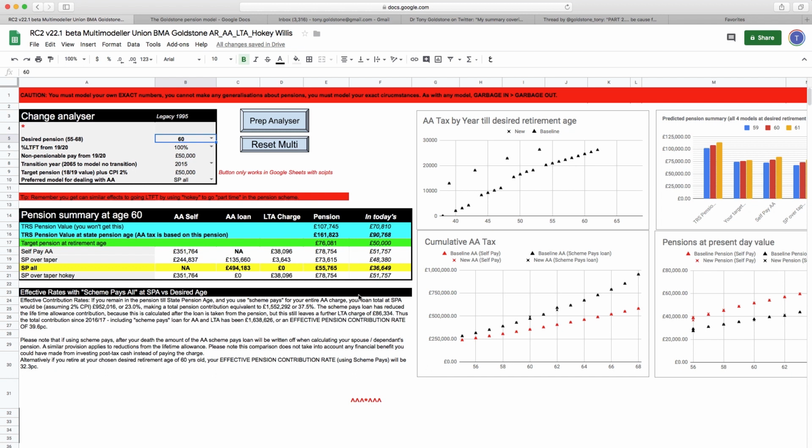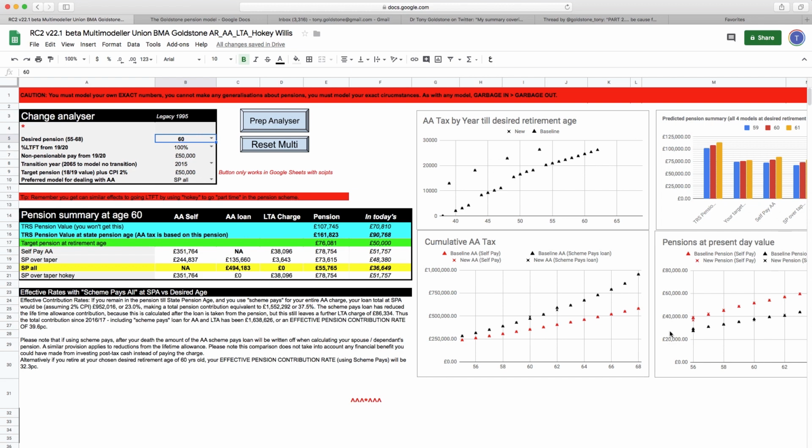In this bottom section, there's a discussion about scheme pays, and it's just to explain the cost of scheme pays as an equivalent pension contribution. So, for example, it says that if you use scheme pays until 68, that would be almost £1 million or £952,000. So that's equivalent to an additional pension contribution of 23%. So that's in addition to the 14.5% of their pensionable pay that this consultant will be paying. So you can see that the cost of the pension is dwarfed from the scheme pays charges compared to the standard pension contribution.